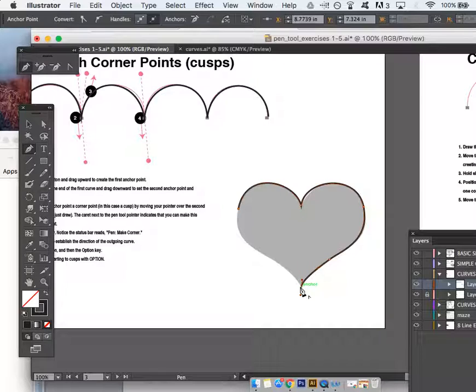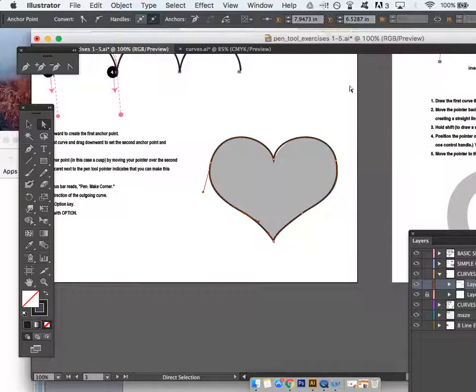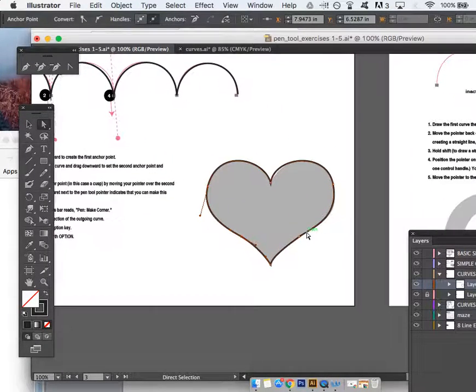Come over here, get the convert anchor point symbol. Drag this up just a little bit. Come over here. Oops, I didn't click on the right thing. So I'll show you how to fix that. Then come over here and grab that, and then I'm going to grab my direct selection tool and bring this in, and I can of course adjust my handles, and look, I've got a perfect heart using this principle. This takes a while to practice, so please don't expect to get this on the first try, but that's how you do that.